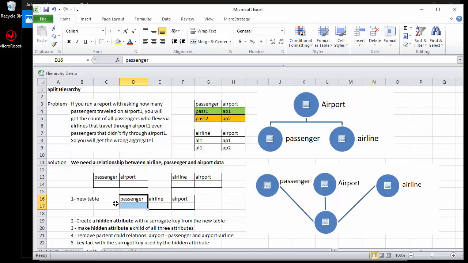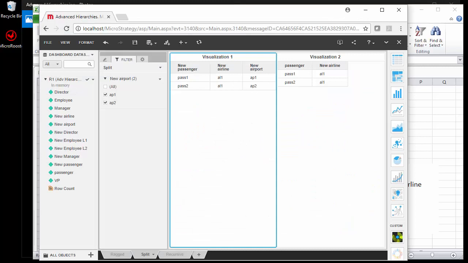That way, we're capturing not only the airline, but the passengers in the same table. So that way, when we go and report about it, if the question becomes which passengers flew on American Airlines through JFK, we can go ahead and create that kind of report. And this is just one example of many examples that you could think about where there's this odd kind of relationship between some children. Okay, so let's see that in action.